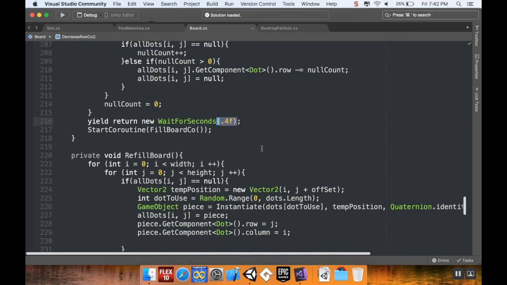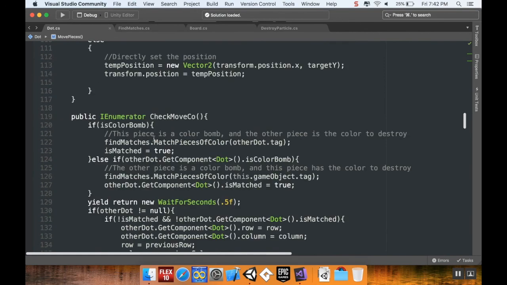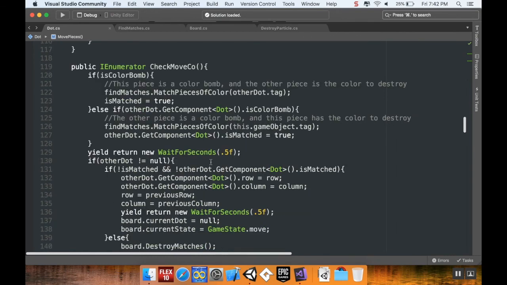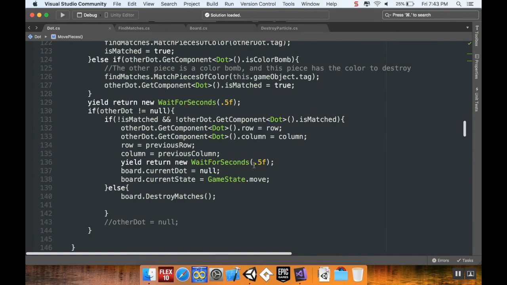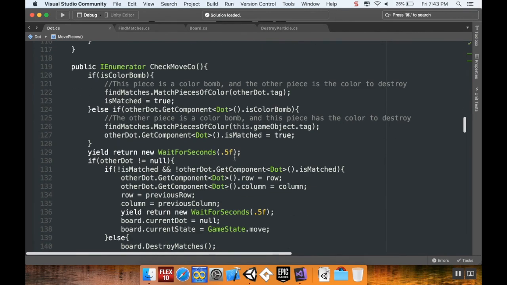Anyway, the reason that the delay will cause that is if it's too long when you're switching places here in the dot script, I think, right here in the check move coroutine, it can register the same dot as being both where it was and where it's going. So you could have a situation where if you have two dots right next to each other and you switch one of those with another one, it could register that one that you switched as being both where it was and where you switched it to, and then that dot being in those two positions and the one next to it counts as a match 3. So I would take a look at your delays here in your check move coroutine and just make them a little slower, and that should fix that issue. And by slower, I mean like less than 0.5 seconds, which actually makes it faster.